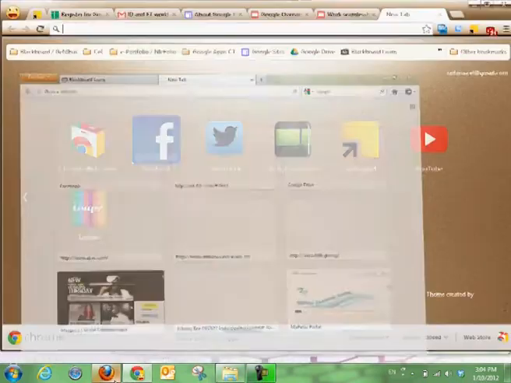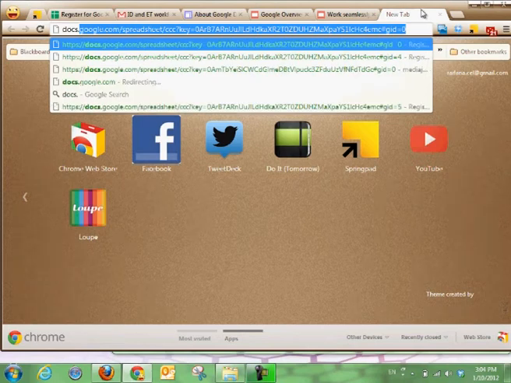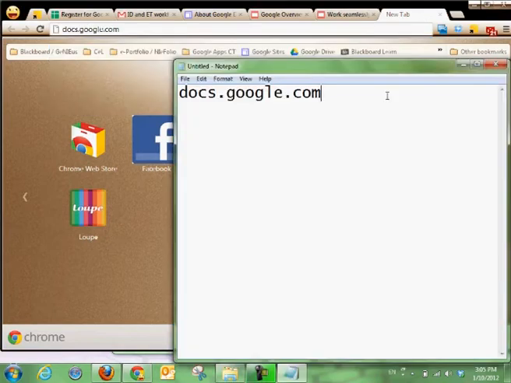And then I need you to go to docs.google.com. So you will actually see the home page of Google Documents, and then you can create your own documents. But today, we won't create our personal ones. Our activity today is actually to create a note document to type in what we have learned.